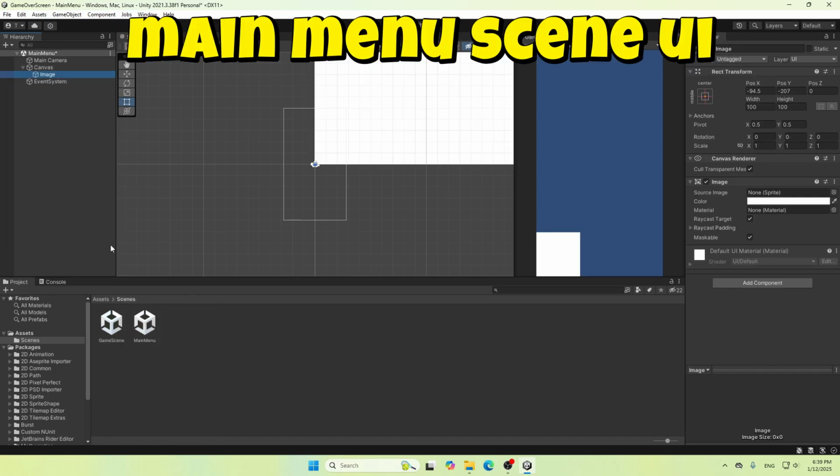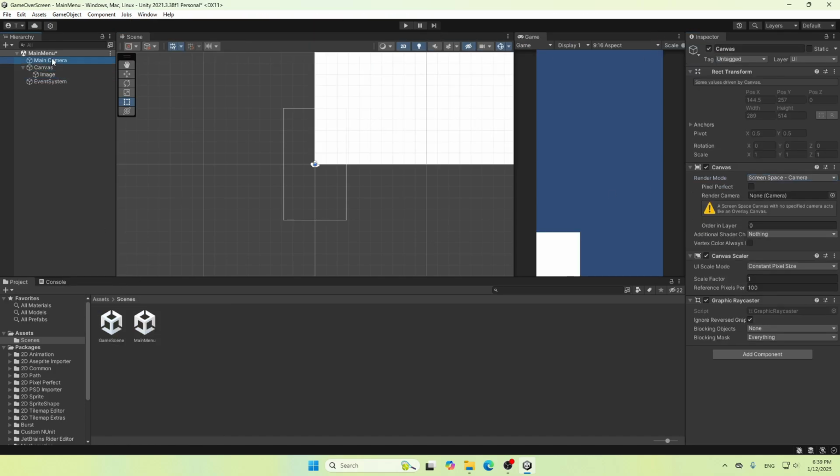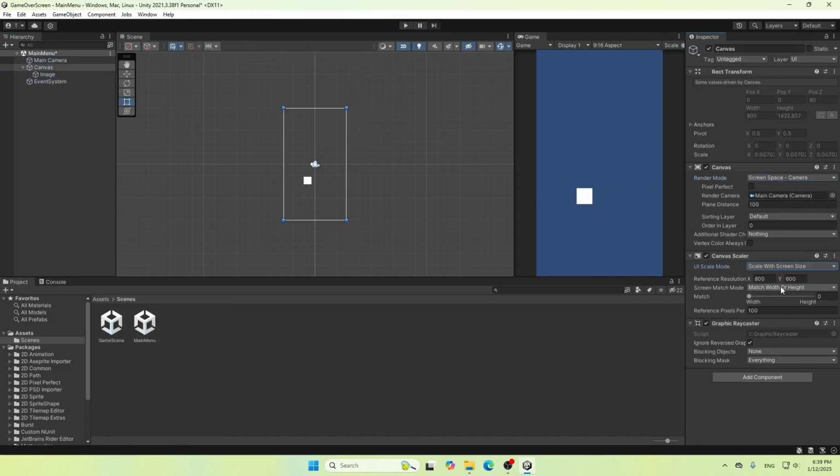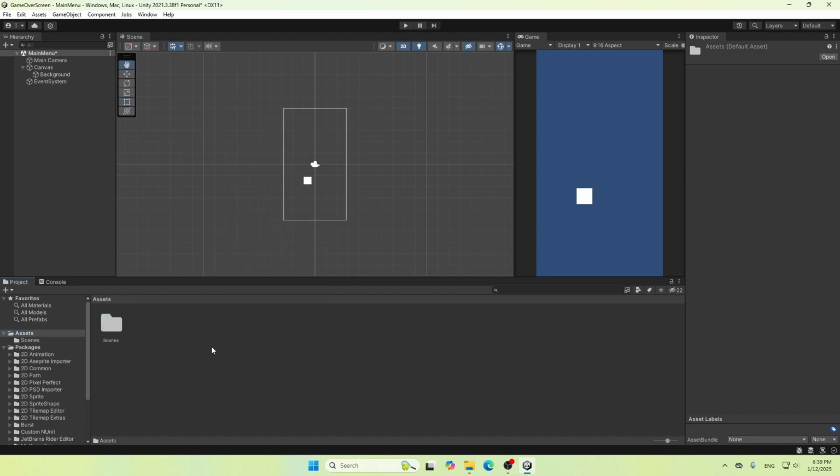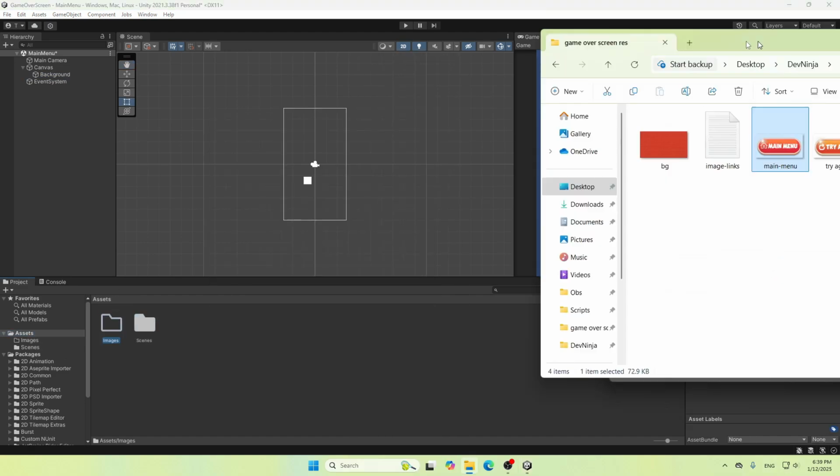Now we will create a simple UI for the main menu page. Create the image folder and drag the photos into it.